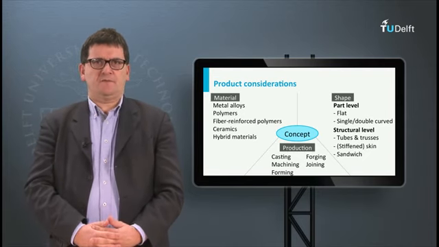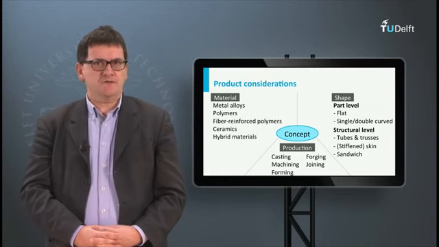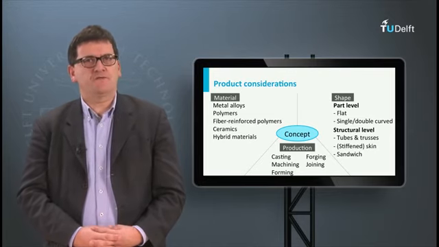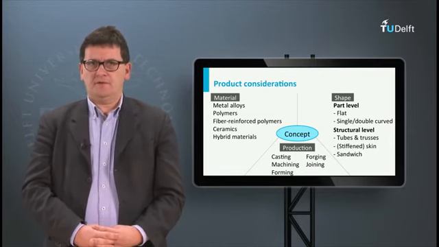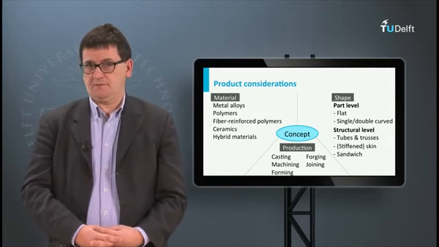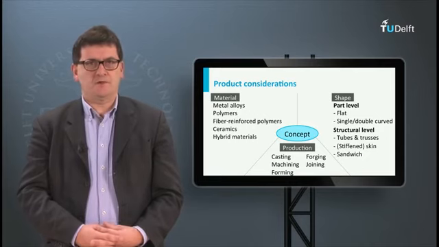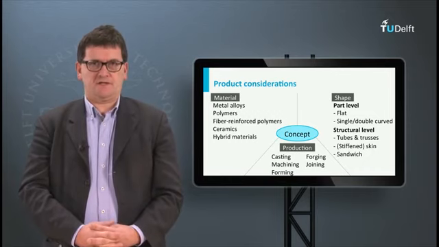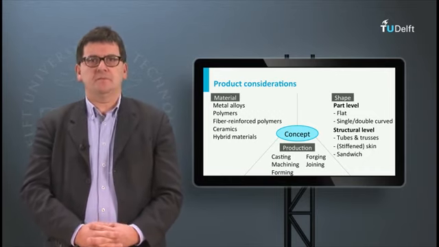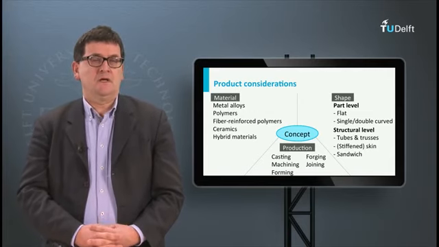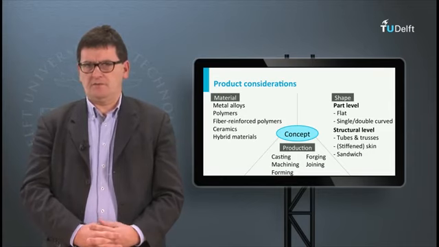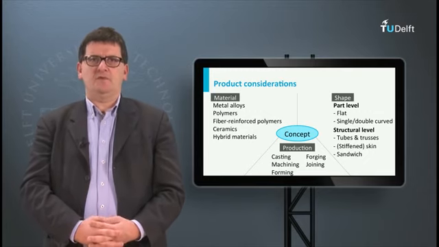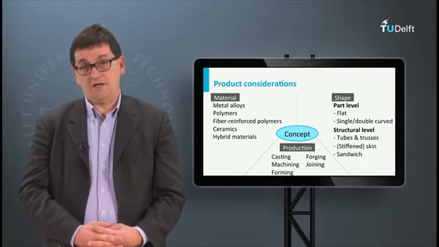If you need to develop a concept for a product or a structure, you need to choose a shape, a material, and a feasible production method. When choosing, for example, a three-dimensional thin-walled shape, ceramics as material option would not be possible. Metal alloys and composites might be feasible. A metal shape could be made by using a sheet forming process. A composite shape could be made by using layup techniques. Casting or forging would not be possible, neither for metals nor for composites. A nice homework assignment would be, what are the impossible combinations in this slide?